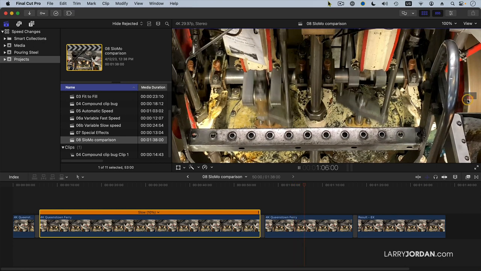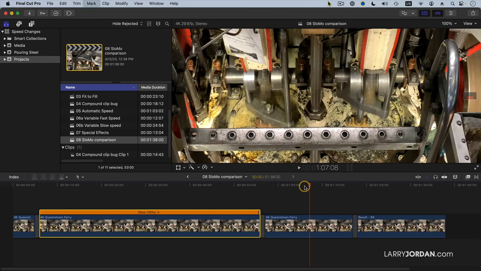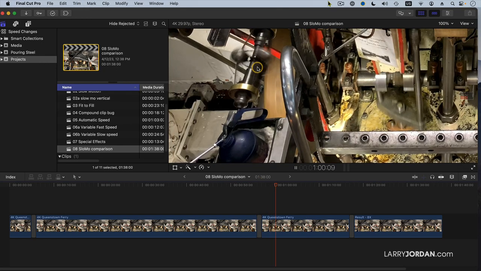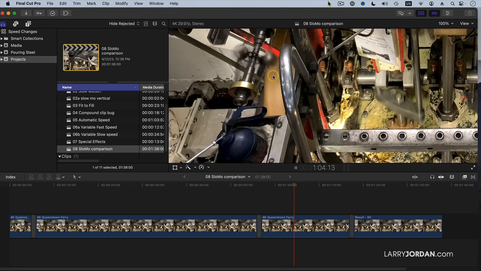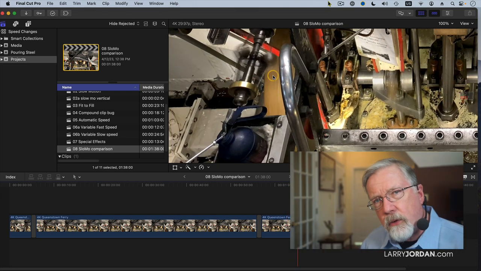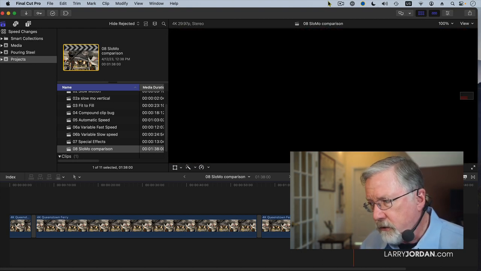Look at how, as I move this through, stuff seems to just melt from one shot to another. Look at what's happening over here with the governor. That's just totally arbitrary. So although optical flow works, and you should only use it when you're going slower than 20%, it doesn't yield very good results.